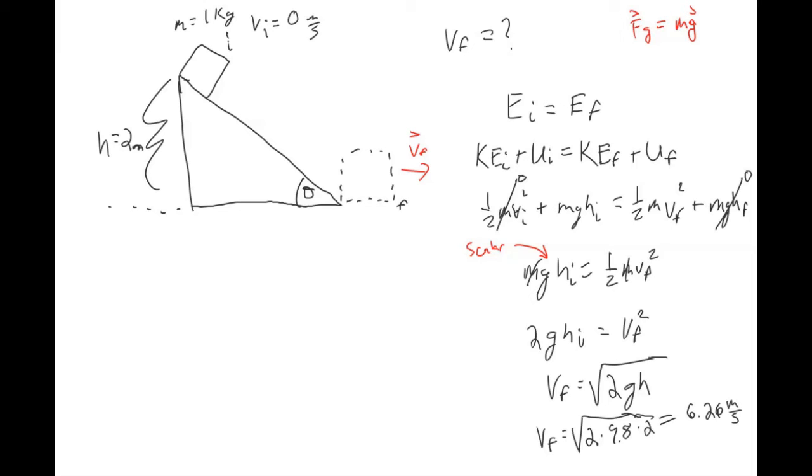So now let's say that you did this, let's say you're doing an experiment and you measure the velocity at the bottom. And so this was the initial problem. And then let's say we're doing a second problem where we measured the final velocity as some number less than that 6.26 meters per second. Let's say that we measured it at five meters per second. So then what is the energy lost due to friction?